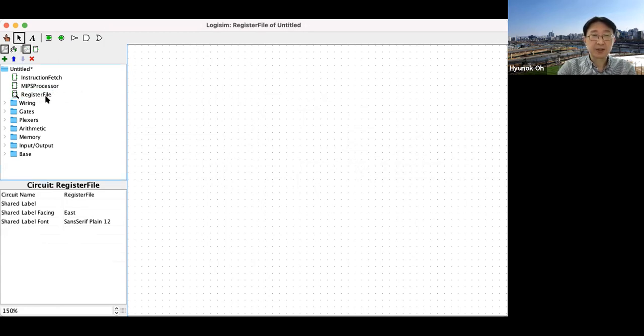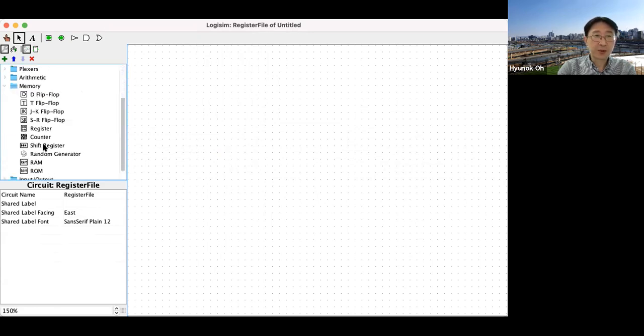Register file, what you have to do, we don't have enough time, so let me just simply create it. So I'm just creating the 2 registers. Actually, I have to copy 32 registers.